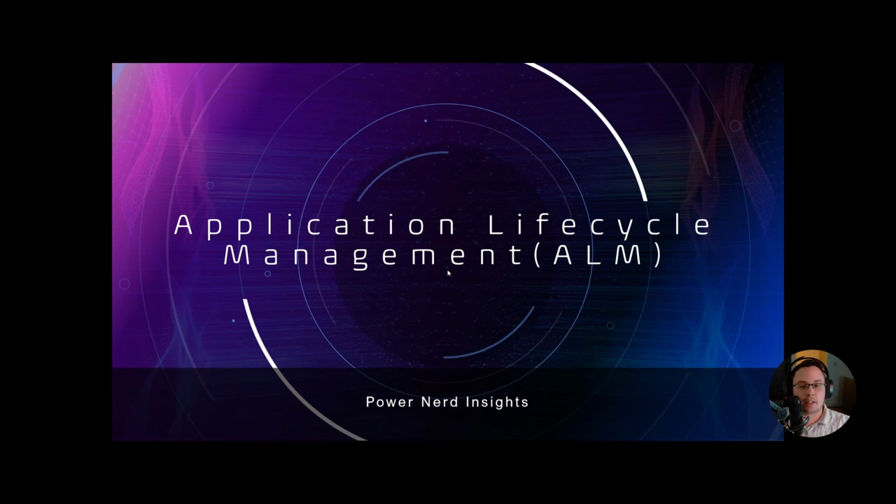We run these essentially learning sessions for everyone to learn, and this week's topic is going to be application lifecycle management. So during this session, we're going to be looking at Power Platform's offerings in terms of application lifecycle management, how we enable it. We're also going to be covering some of the theory about application lifecycle management in terms of what application lifecycle management is, why it's important for what we do as Power Platform developers, how it works in Power Platform, and then some of the application lifecycle management tools that we have available to us, like I said. So, with that being said, we'll launch into our session today.